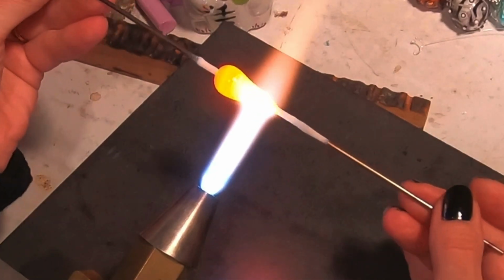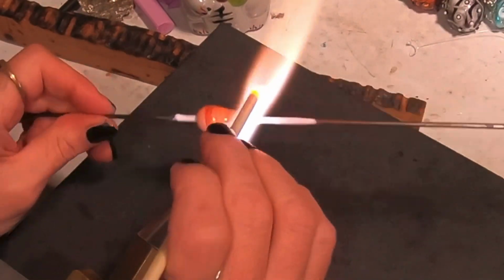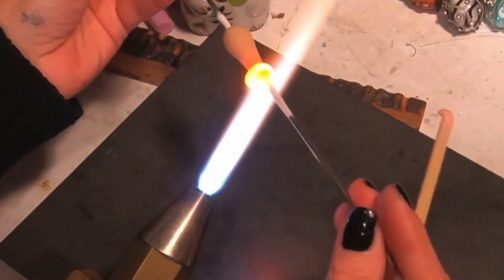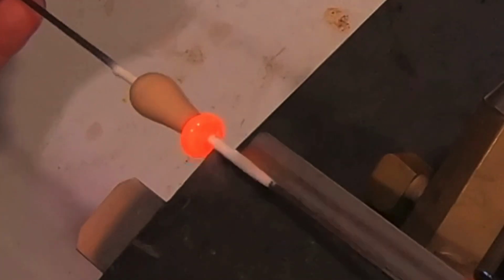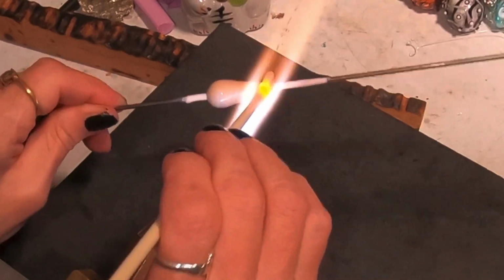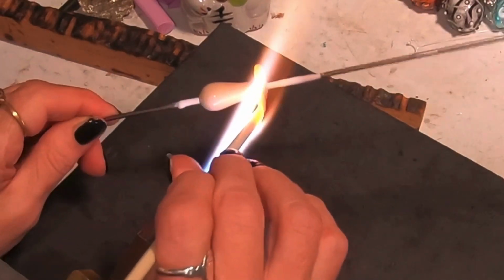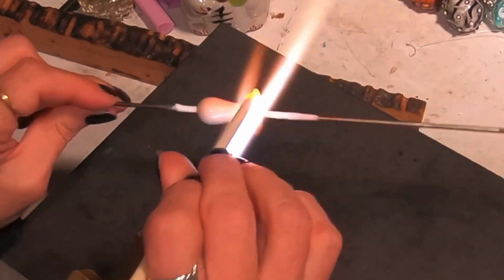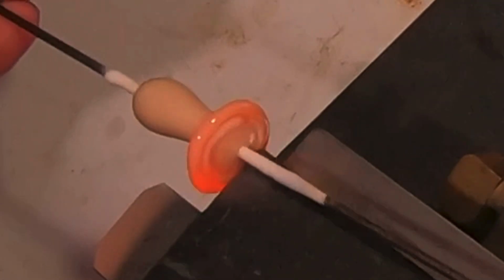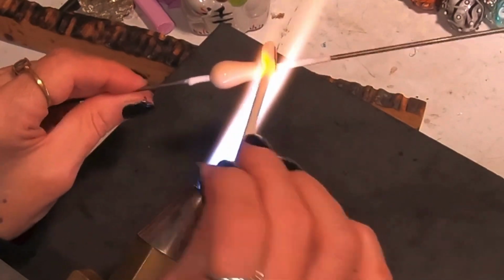Don't get that top area too thin though. You want to be careful there. Now once we have that stem all nice and set, we're going to just lay down a bead right on the very top of the stem. And definitely make it like a little bead. And once you have that nice and thick bead up there, flatten it down a little bit on the top, and that will help you to start to figure out where your disc needs to be. And you're going to build that disc up as wide as you want to go. The only thing here that I really have to say to be careful about is keeping the bottom of the stem hot or warm while you work on the cap.